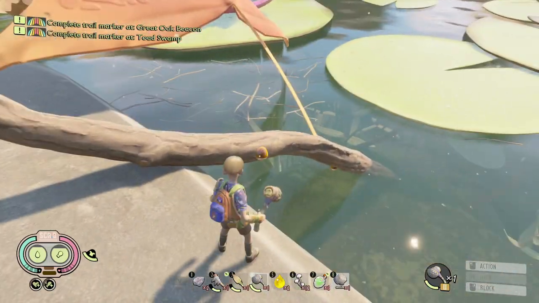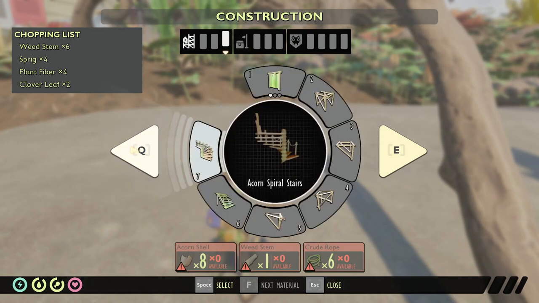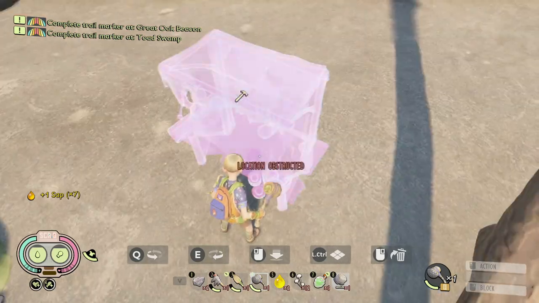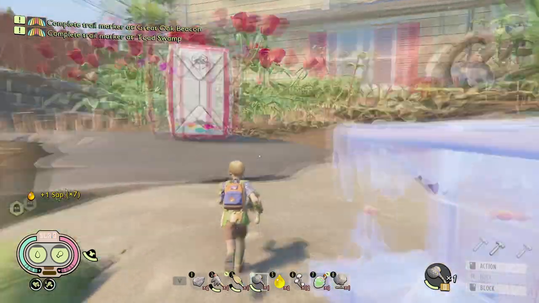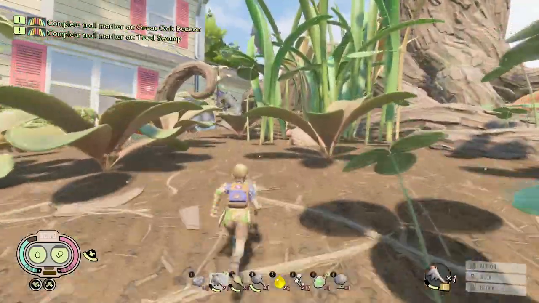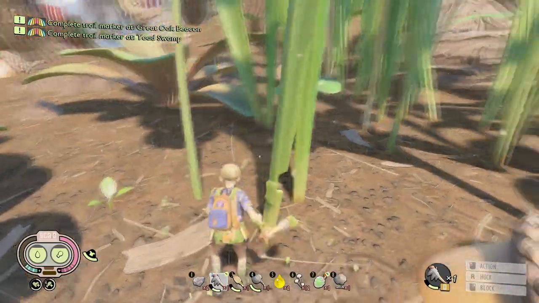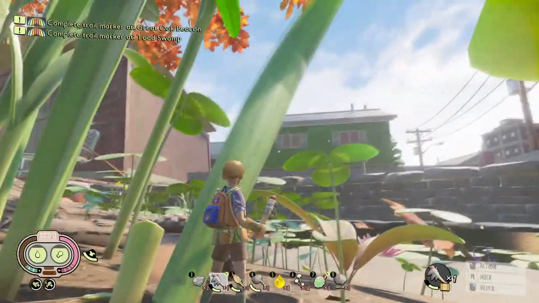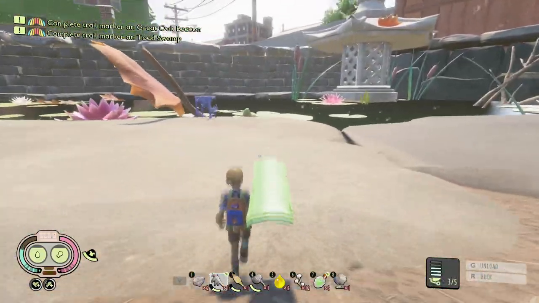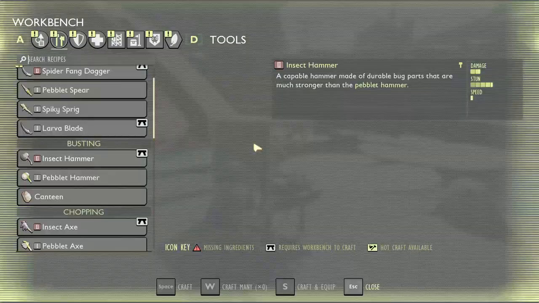Alrighty. Then while we're here, let's just go ahead and get the preliminaries. This is going to become an outpost at some point, and I can move the workbench and the lean-to around when I need to. Grab a quick grass plank. Shouldn't take much time at all, if any. Just one really quick grass plank here. Go! 1, 2, and 3. Toss you in here, go to build.